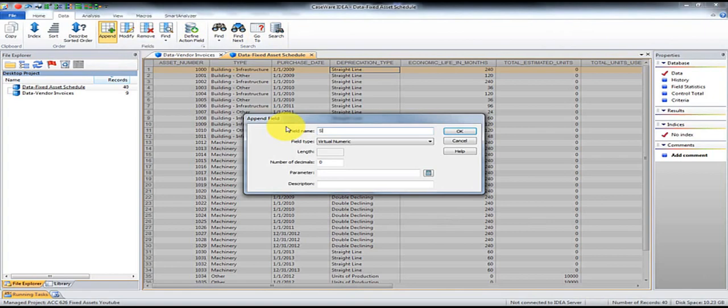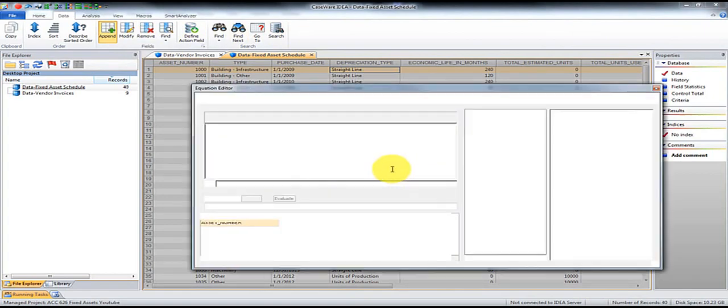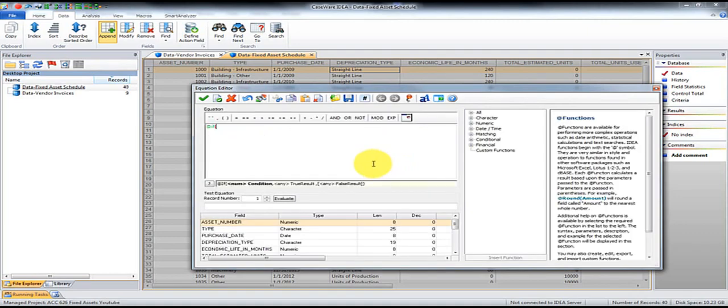Now we're going to calculate here. We're going to go SL, straight line depreciation, and we're going to do an if statement, and we're going to go if the age is greater than or equal to 12, then what we need to do is 12 divided by the economic life in months, because if it's purchased more than a year ago, we're going to take full depreciation.